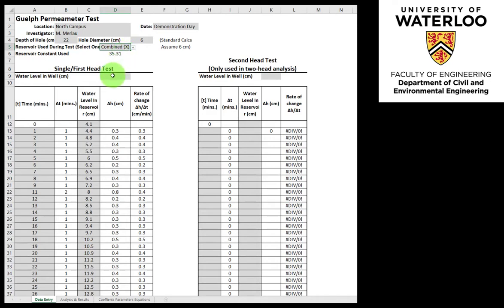The last thing that we require for information is the water level in the well, or simply delta H. In this case, delta H was identified and set to 10 centimeters. You'll also notice that there's the opportunity to do a second head test, and this would be a head test conducted after the first one, but at a different hydraulic head or gradient within the well itself, such as at 15 or 20 centimeters in height. We'll return back to this to show you how that analysis is undertaken in a moment.